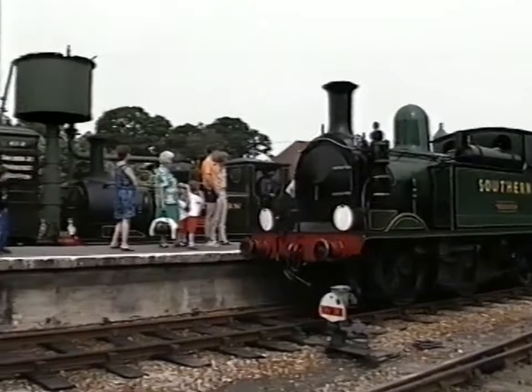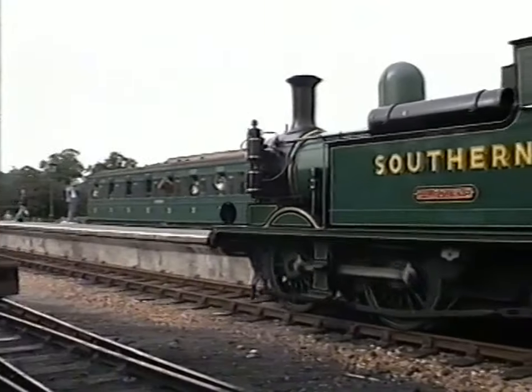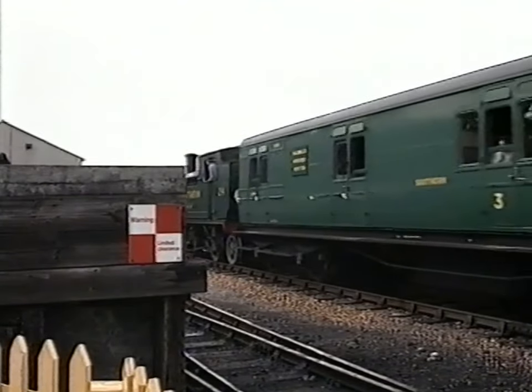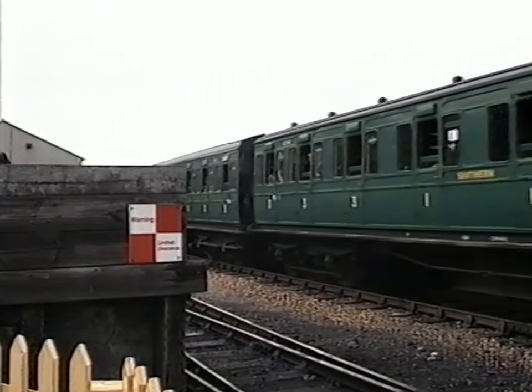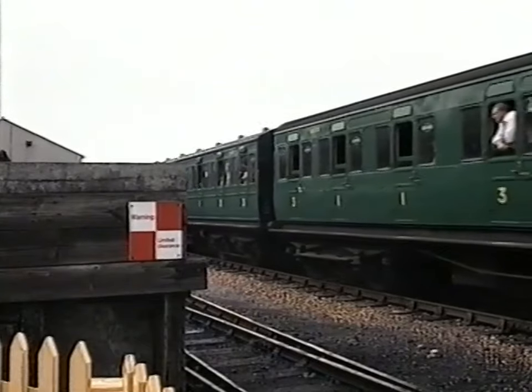It passed to the Southern Railway and became W2 and later W8 in the special number series reserved for these engines. It returned to the mainland in 1949 and was sold to the Hayling Island Preservation Society in 1963. Eventually, it returned to the island for restoration to working order.